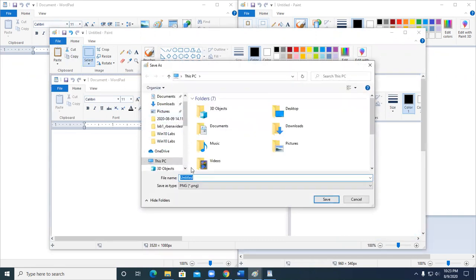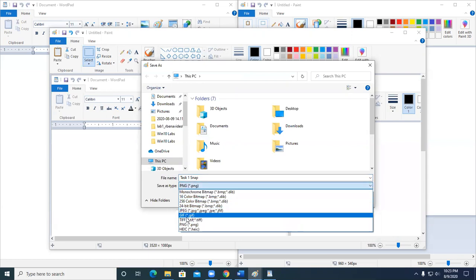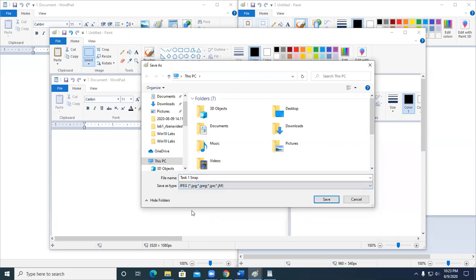And I'm going to call it Task 1 Snap. I'm going to save it as a JPEG.